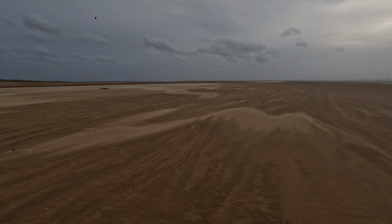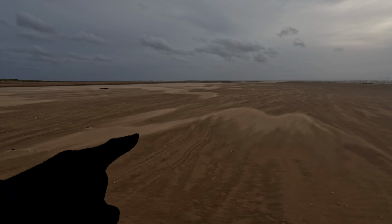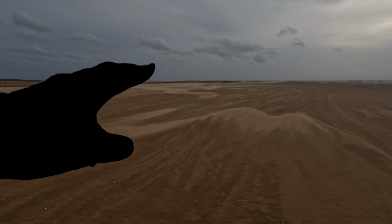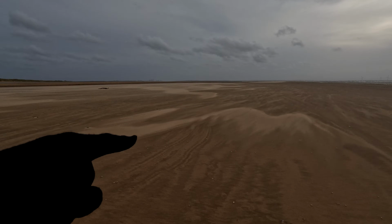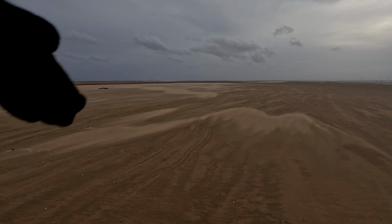Now there's some mileage in these patterns here in the sand. The blown sand is creating a marbling effect. There's no real colour in the sky, there's no definition in the sky, so I'd largely crop that out but make something of this, maybe get a bit higher up actually.